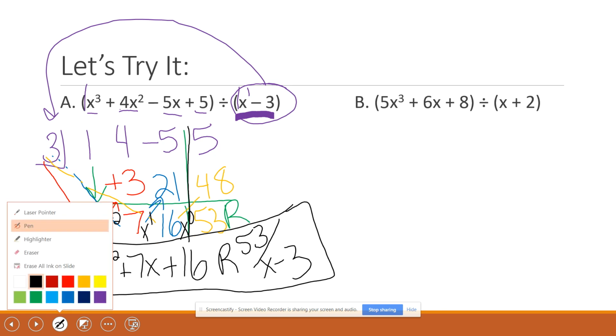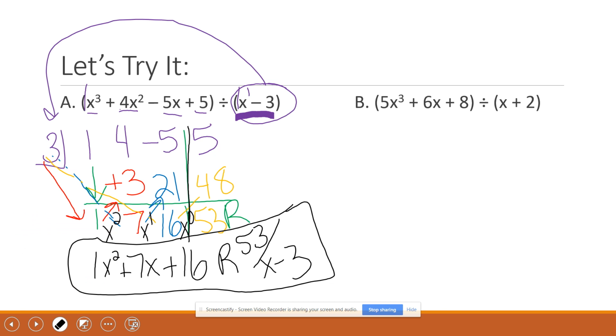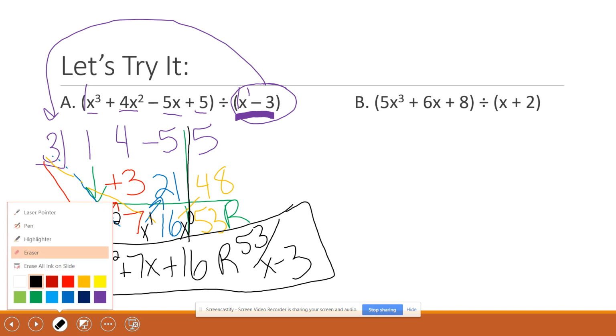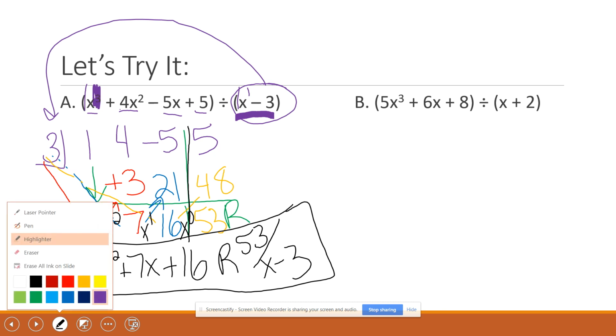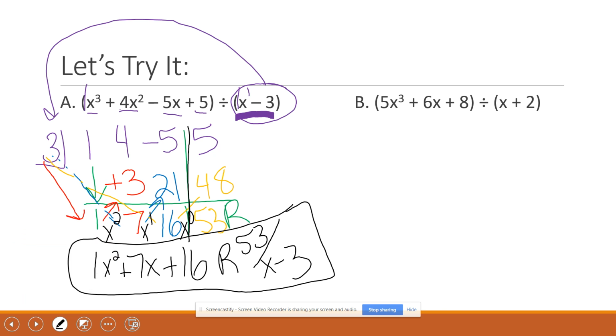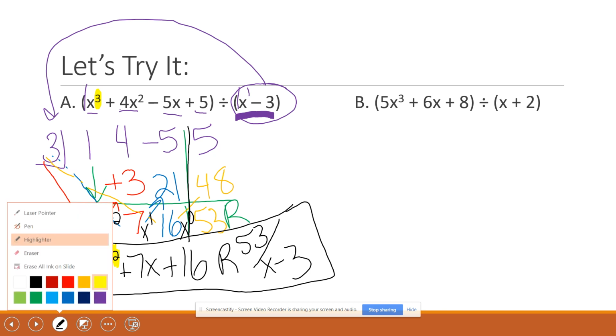That is our solution. Now, another way that you know that you've done your shortcut correctly is our highlighter. Our 3. All right, let's try that again. Our 3 is our largest exponent. That's our degree. Your answer should be 1 less than that every single time, as another way to check that you did it correctly.